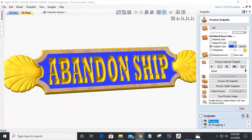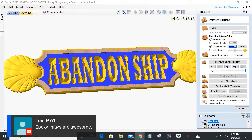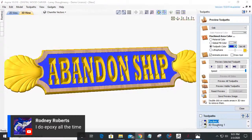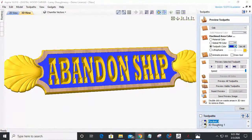Calusa Custom Cabinets, throw out your name so I don't have to keep calling you Calusa. I don't know why. But epoxy inlays are awesome. Tom P61, epoxy inlays are awesome. I'm going to have to try that. And Rodney, now I do epoxies, the deep pour epoxies, because I'm usually pouring river tables or something. I haven't done any epoxy with my signs yet. But is there an epoxy brand that you like that you'd recommend?